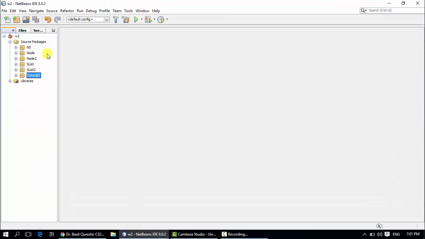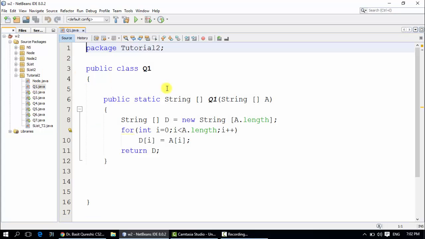I've opened the same file in NetBeans over here, and I've created a new package called tutorial 2. Within this, I'm working on a bunch of these exercises. You can find the solution for each one of these exercises over here. For instance, for question number 1, the solution is over here. So let's look at the solution.